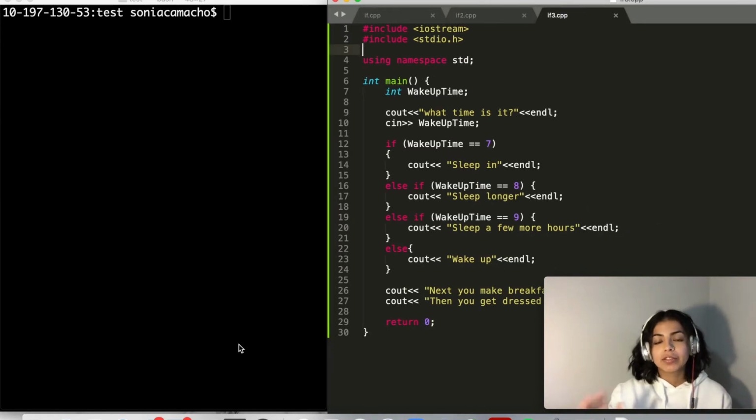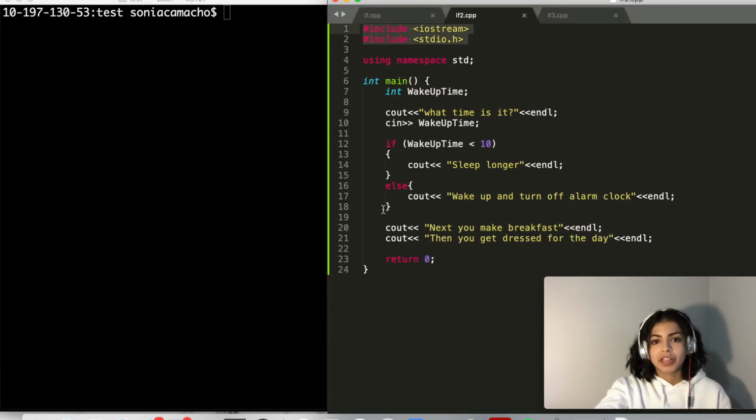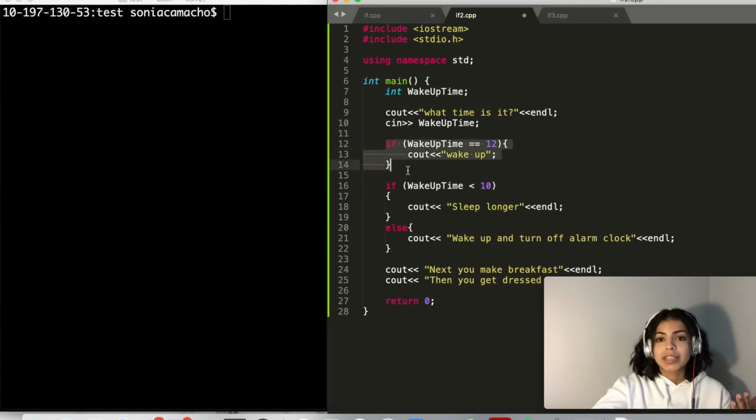Okay, so now I have some new code on one side of the screen, and this is for the if-else if statements. And yeah, we're going to walk through it right now. So you use an if-else if statement because, like we saw in our other code over here, this else statement is connected to this if statement. So this will only run if this is false. But let's say if we had another if statement up here. Okay, so this if statement is completely different, completely isolated from this else statement.